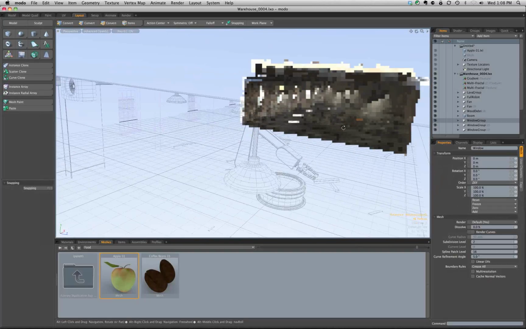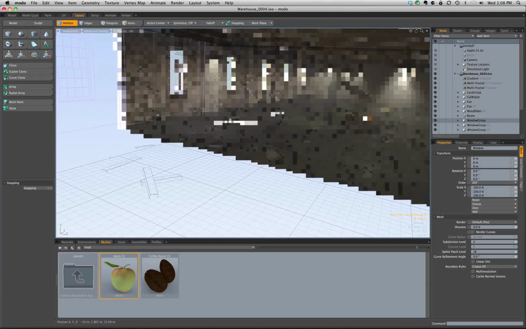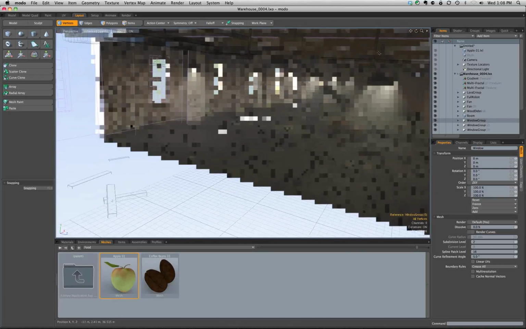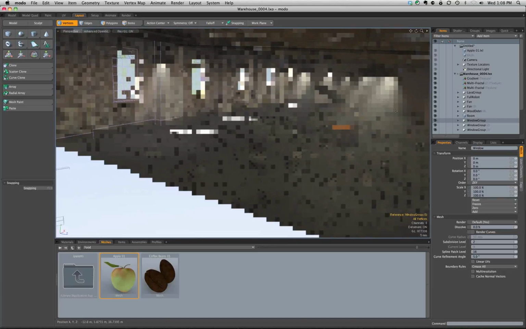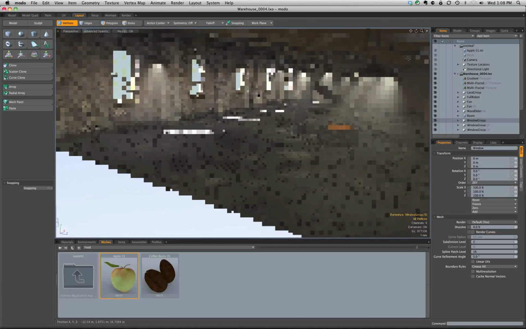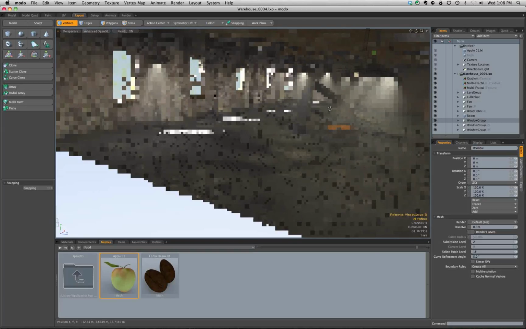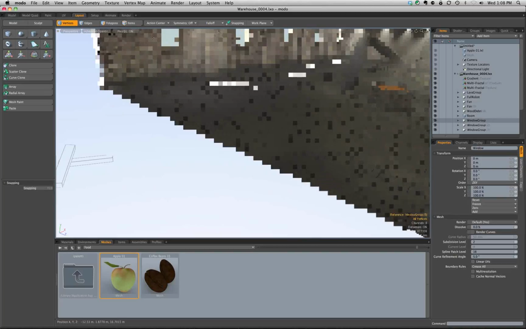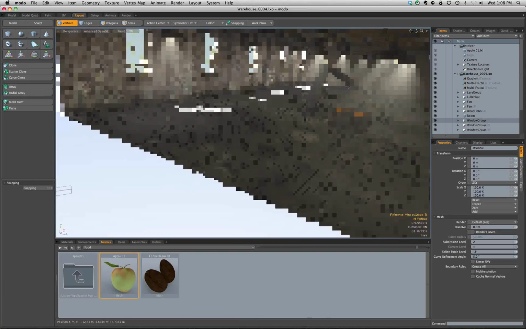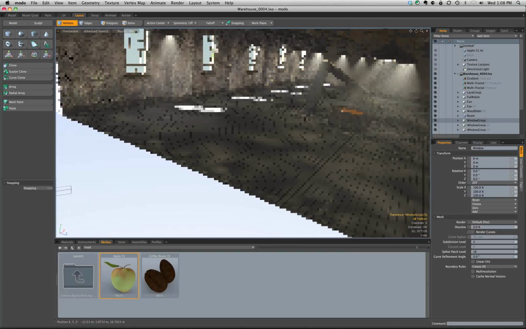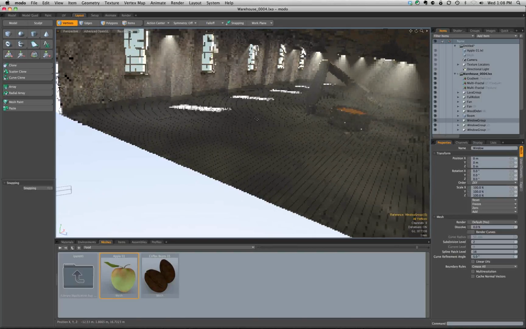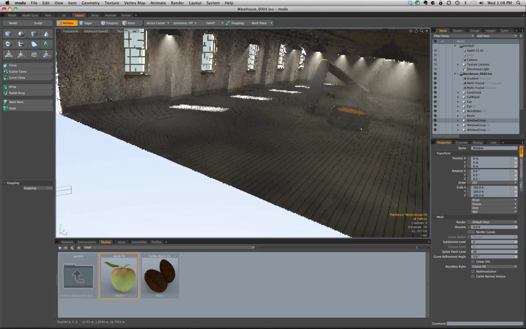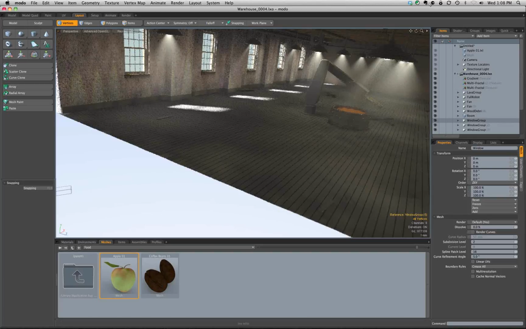Let's just come down in here real quick. I'm just using the scroll wheel on my mouse to let you see. The reason I'm calling up this scene is because it's got a lot of elements in here that I think are pretty important for using the Ray GL. You can see it slowing down a little bit, but it's working okay. This has volumetric lights, a lot of textures, image maps, light coming through the windows, global illumination, and a procedural texture for the floor. You can see that in a matter of seconds, the whole screen draws pretty well.